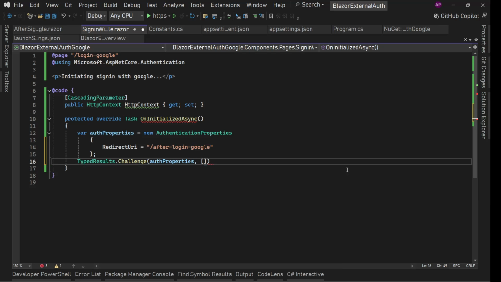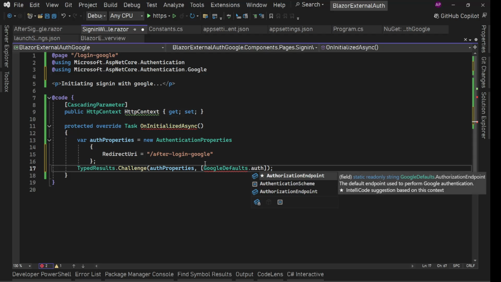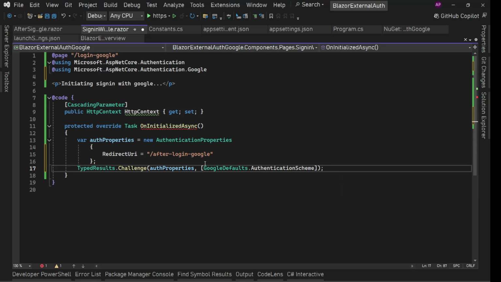So we'll use a collection expression here, and in here we'll set the authentication scheme which we are using with Google. So here we'll say GoogleDefaults.AuthenticationScheme. Now we are good.